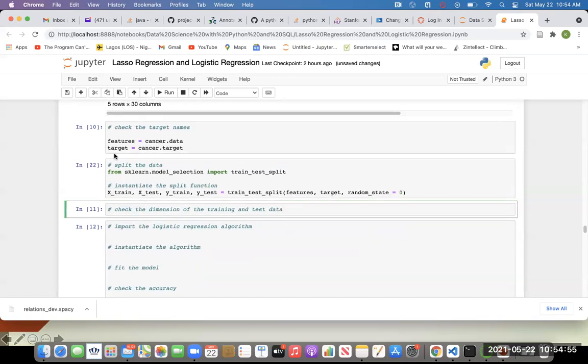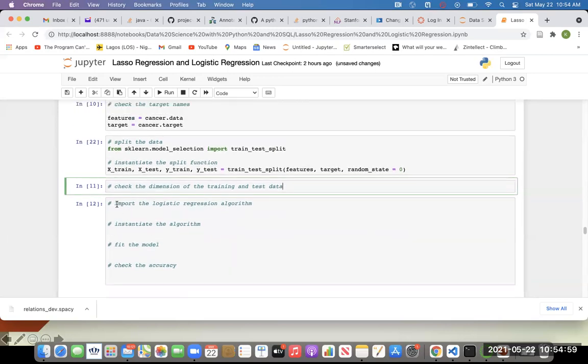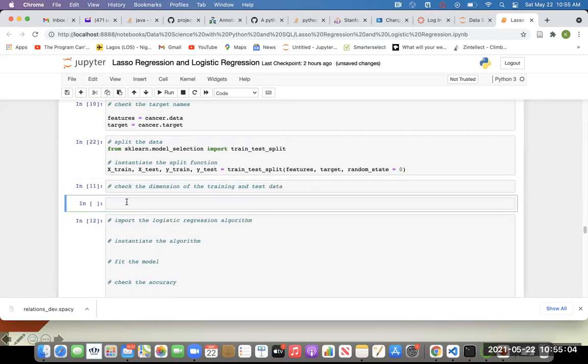So let's scale it. If you don't scale it, it will work, but logistic regression might give you some warning. But it's always good. Don't wait for the warning. It's always good to scale, okay? Except if you are building a tree-based model, like decision tree, but there's no point talking about it since I'm not going to teach it. So I leave that for you as an assignment. Scale the data.